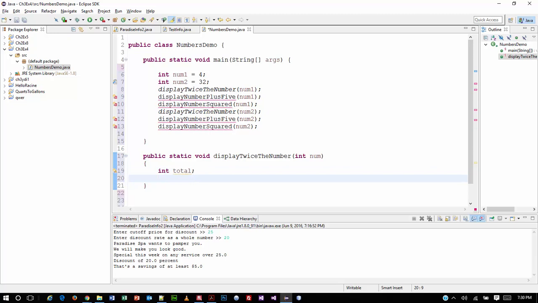And then in the next line, I'm going to say total equals num times 2, return total, right? And that will work just fine.